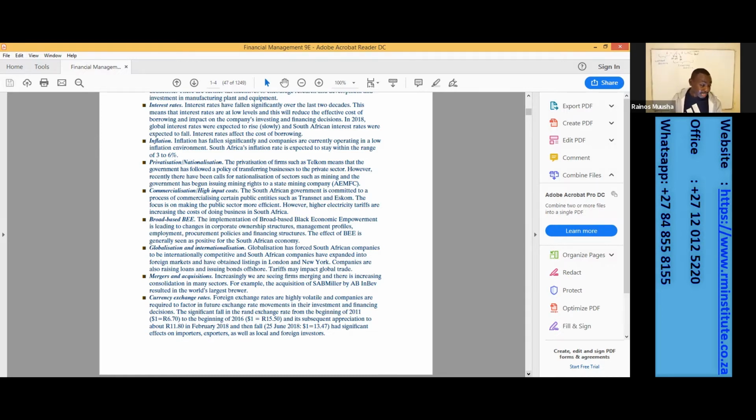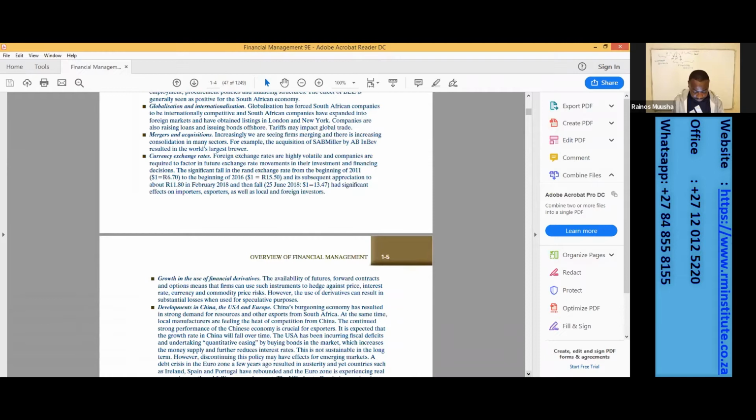And because of the highly volatile nature of these exchange rates, it basically means that if there is any huge variation between the actual exchange rate and the estimated exchange rate, it will end up highly affecting the decision that the company would have made, that is, the acceptability or rejection of a particular investment.